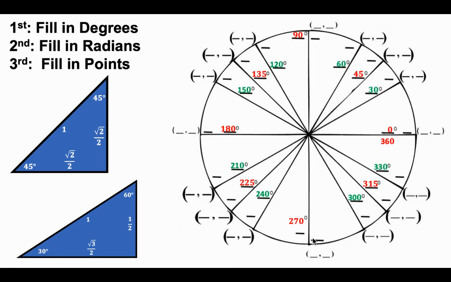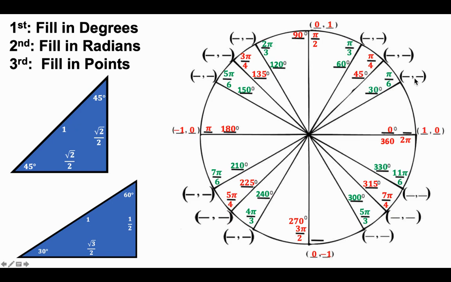Okay, then fill in your radians. Start off with your 45, so that's pi over 4, and then counting up from there. Okay, and then just make sure you simplify. That'll get you those parts. Convert 30 to pi over 6, count up by ones from there, and simplify. You'll get that part. To find the points, or actually find those easy ones first.